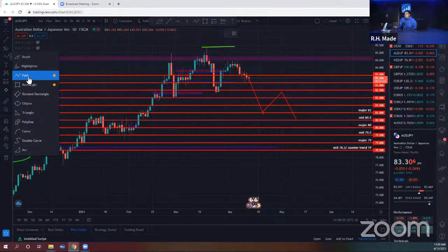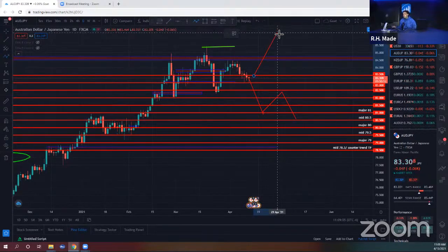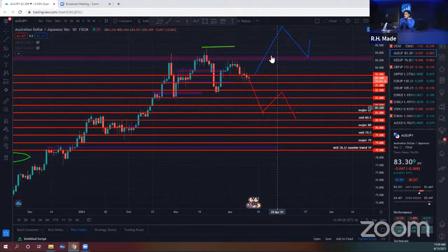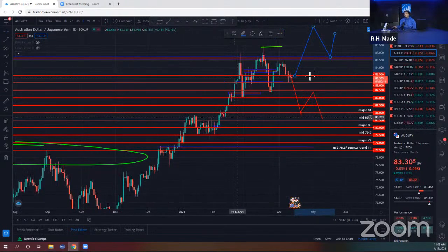I really don't see this happening, but you know what I'm saying, the market is unpredictable. Anything could happen. But for bulls, in order to buy long term safely, you want to wait for the break of 84.5 and retest. Again, the blue Pathfinder arrows are for bulls and the red is for bears. So we're going to go over plays for both sellers and buyers, whichever one you may be. Buyers, I really don't see bulls eating off of AUDJPY for a minute, to be honest with you, but we'll see what happens. Ultimately, we're looking for this counter trend long term.